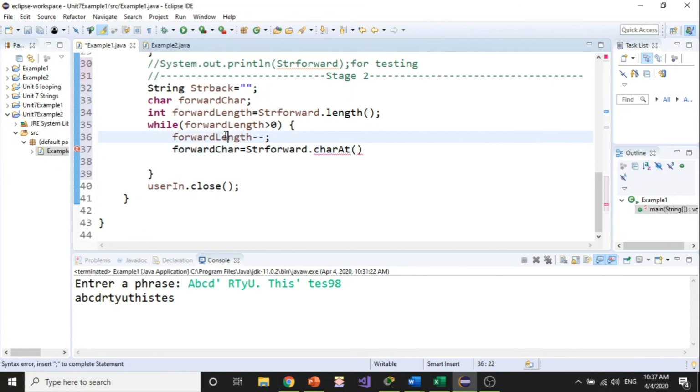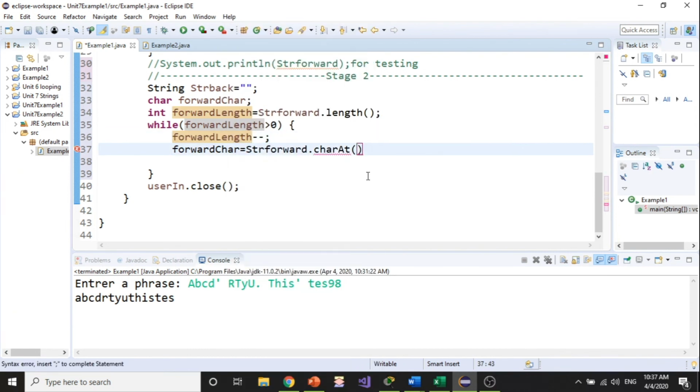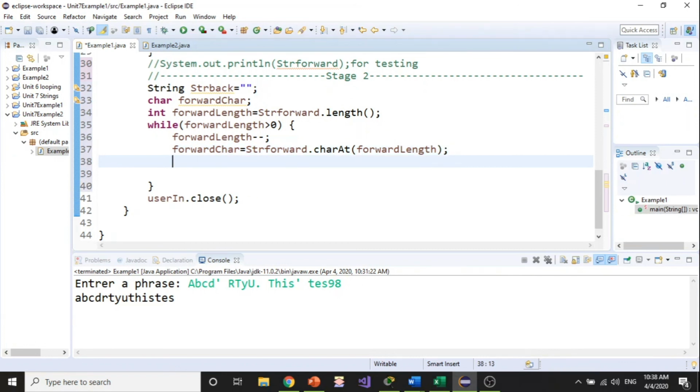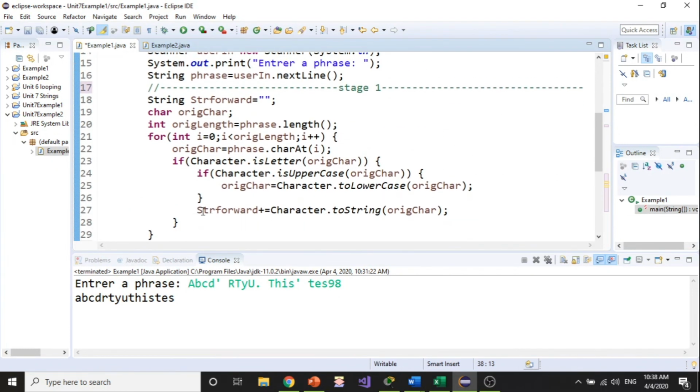I'm not using for loop here. Oh, it will make it a lot easier if I go with a for loop. But again, I told you before, guys, you can go with any one of them. I just decided to go with while loop here. Okay, so here we go. This is me having access to that character. Now, all I have to do, I don't need to check for anything. I just need to add it, just like we did here, to the string.